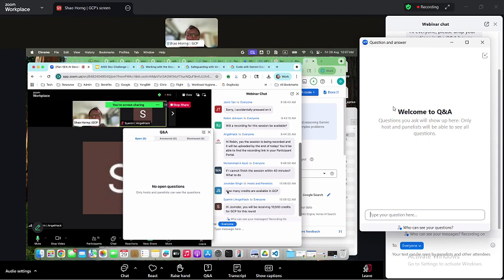How many credits are available? The one from the QR code that I asked you to scan will give you the 50. That credit is a Quick Labs credit, or the Google Cloud Skill Boost credit, the training credits. Charmaine just answered the 10,000 credit. That is for the use of the Google Cloud services.